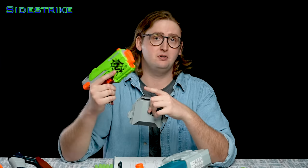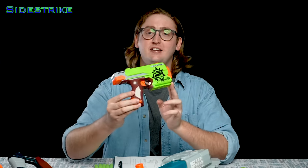Next up is the Side Strike. This blaster is a spring-powered, front-loading, single-shot blaster. The blaster itself is pretty basic, but it has a cool plastic holster, which is custom fit for the blaster. The holster can snap over your waistband, which holds the pistol in place pretty well for a quick draw. 71 FPS chrono average, which is pretty good for a sidearm. That is the Side Strike.